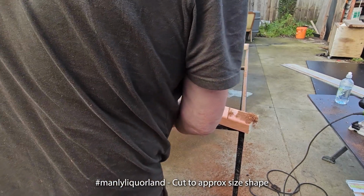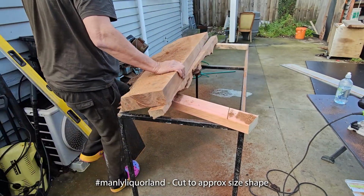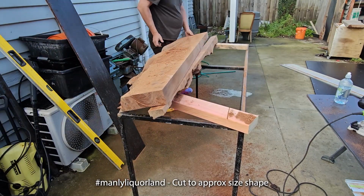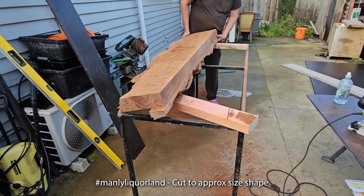This will be under here like this. There's a drop down.